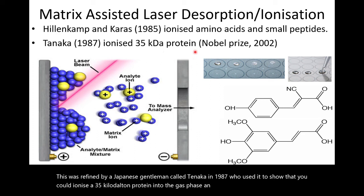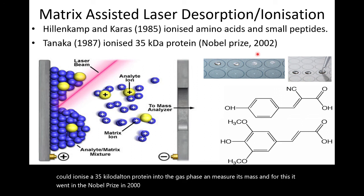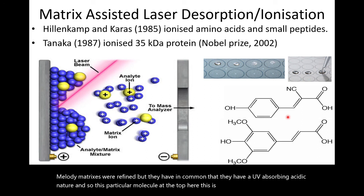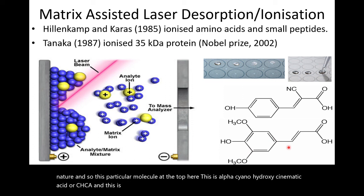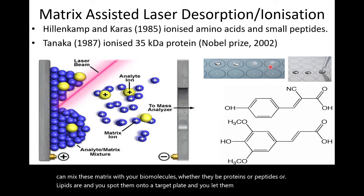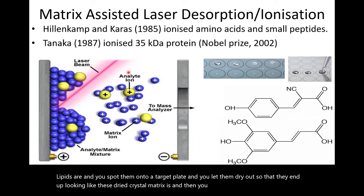Over time, MALDI matrices were refined, but they have in common that they have a UV-absorbing acidic nature. This particular molecule at the top here is alpha-cyano-4-hydroxycinnamic acid, or CHCA, and this is another molecule called sinapinic acid. So what you can do is mix these matrices with your biomolecules, whether they be proteins or peptides or lipids, spot them onto a target plate and let them dry out so that they end up looking like these dried crystal matrices. Then you put them into the vacuum chamber of the mass spectrometer and fire the laser at them so that the ions are desorbed into the analyzer.